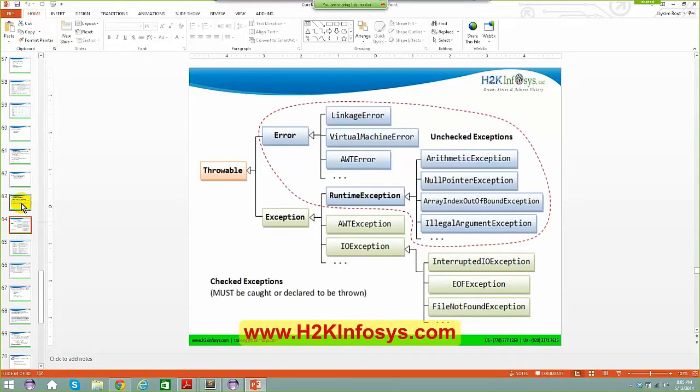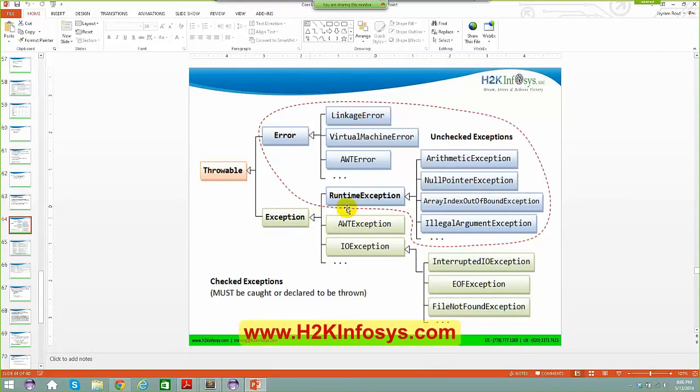In the meantime, let me tell you what the hierarchy of an exception is. These are the very few hierarchies which we will be seeing at this point of time. When we talk about advanced Java courses, there are a lot of other hierarchies, but everything drills down to one superclass. The way in Java, when we talk about a class, the supermost class is the Object class, in the same way, when I talk about an exception, Throwable is the supermost class, and under that you have Error and Exception.